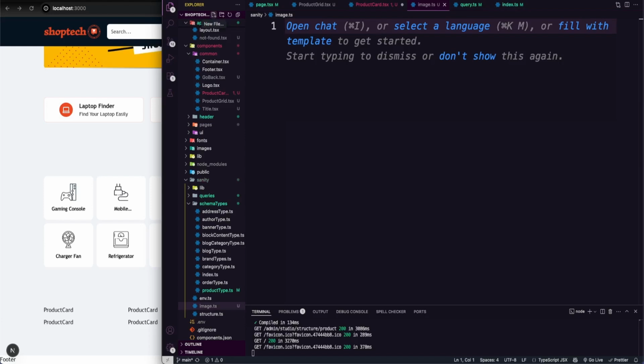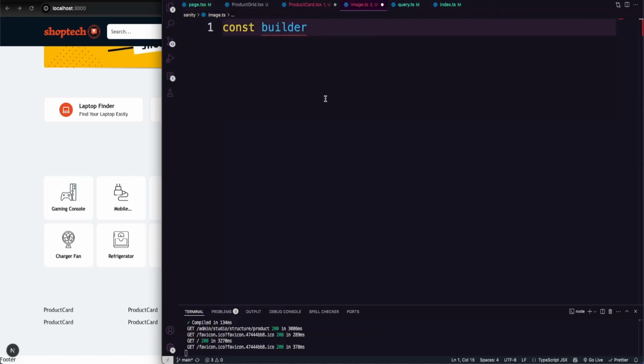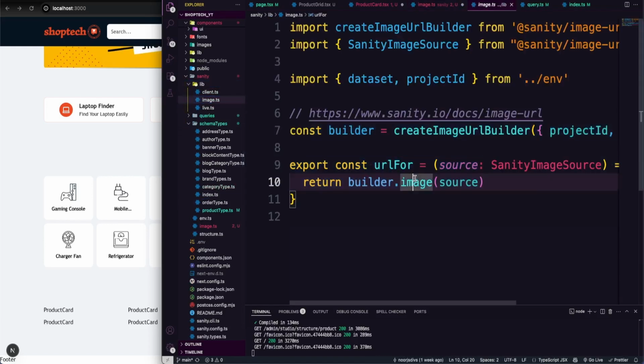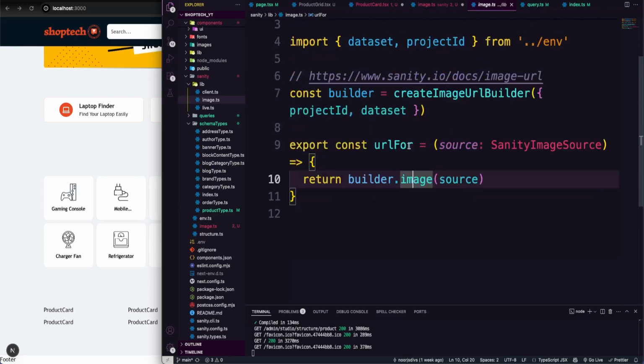So now I'm gonna create some parameter. First of all, I'm gonna create a builder, and this is just because in the next image, as you can see, it's by default created that one, and it's also captured over here. So if we just, I think you can find it somewhere here in the lib, you see the image. Okay, it's right here. Yeah, that's the build, that's the URL for it.